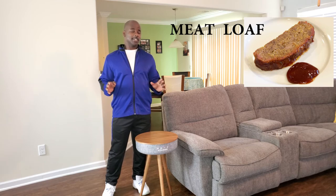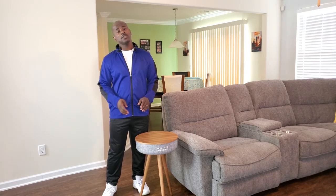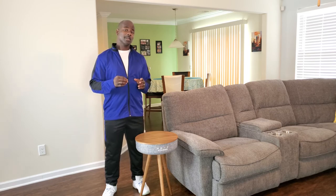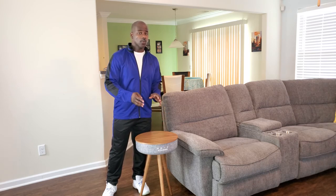Now let's talk about the price. This thing costs around two hundred dollars with tax. Honestly, it's not worth two hundred dollars. I could see if you were paying $125 to $150 — that'd be a more comfortable price range. It's definitely not worth two hundred. If you're patient, you'll find these on sale on Amazon. I'll leave some links below, as there are different types of smart end tables, but this one is one of the few that has wireless charging.